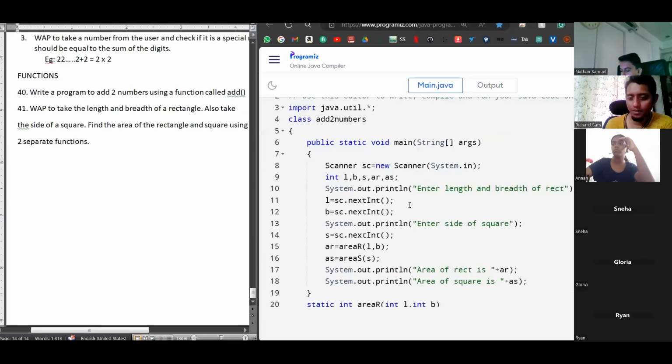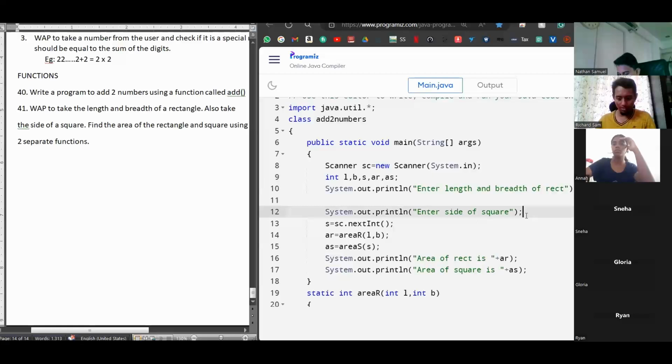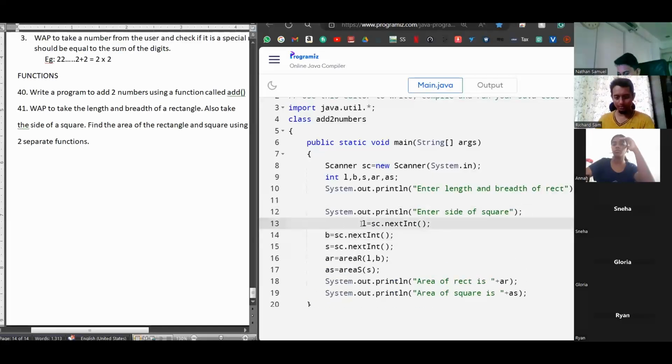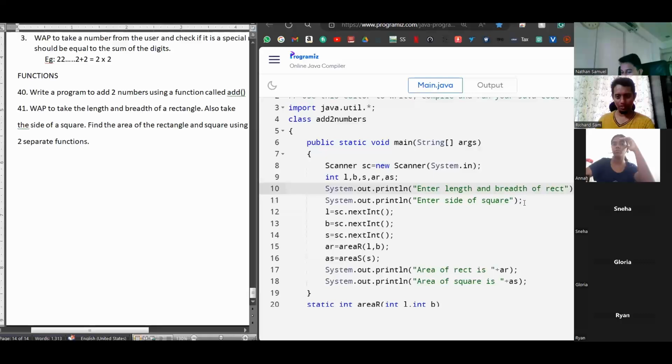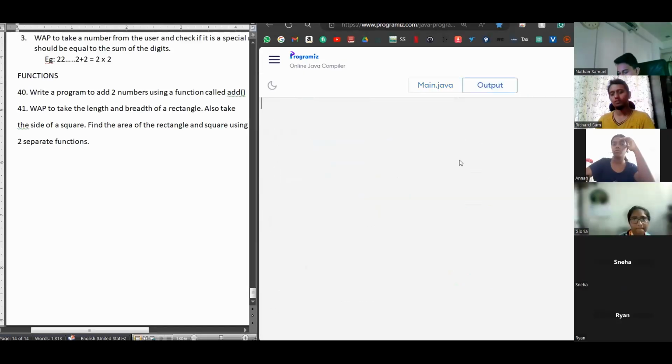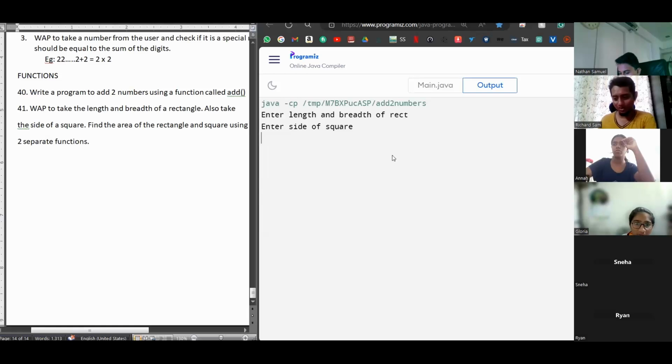See how I'm doing it? Look here. First, I'm telling enter length and breadth, and then I'm taking the length and breadth. Then I'm asking enter side of square, then I'm taking the side of the square. You understand? In yours, how it will be, no? Look, I'll move this to how you did it. So this is how you did it, right? Yes, Aman. Now see what's going to happen. So directly it's asking both. Enter length and breadth of rectangle, enter side of square. So is it wrong? I mean, now what do I enter first? Tell me. What am I entering now? Length and breadth of rectangle or side of square?